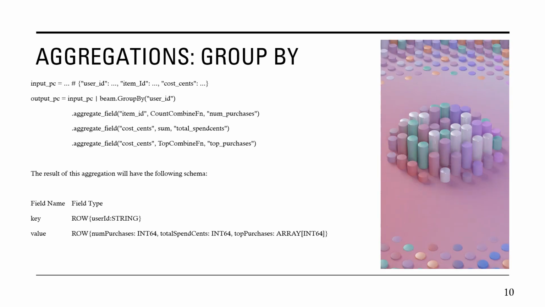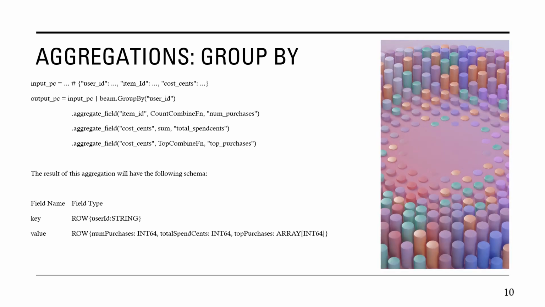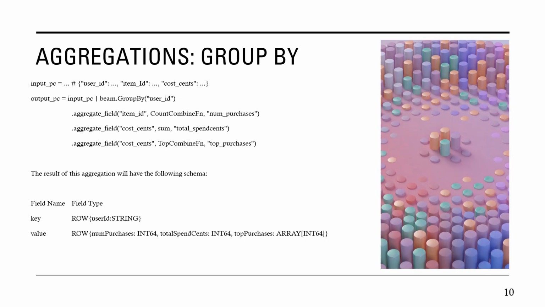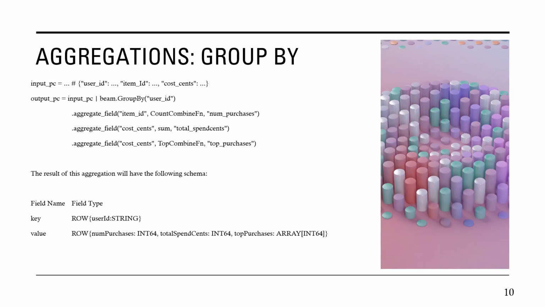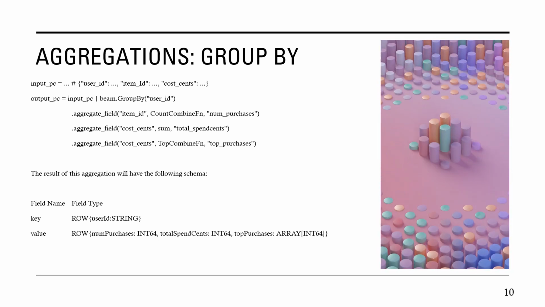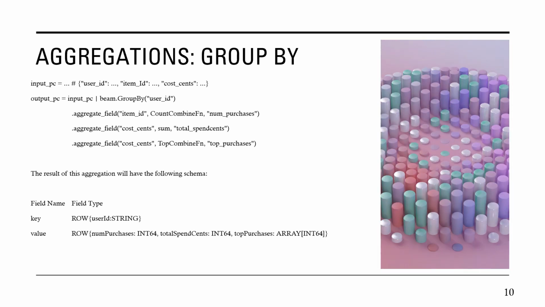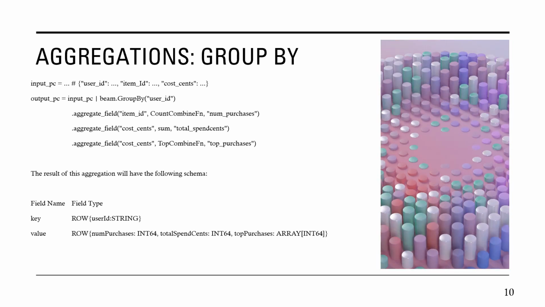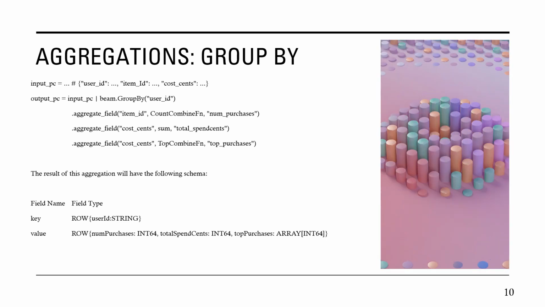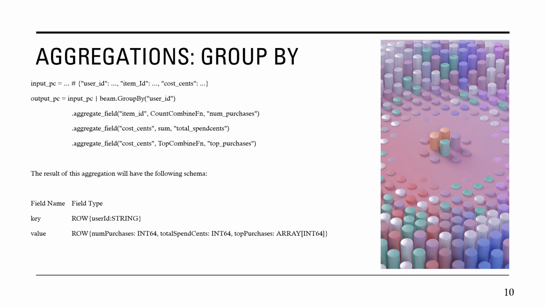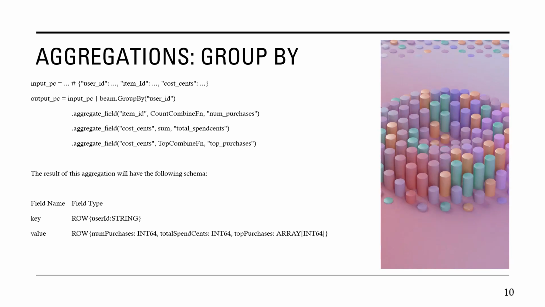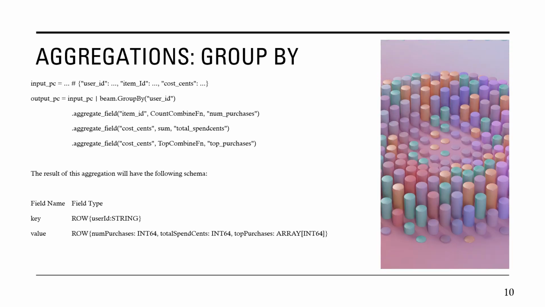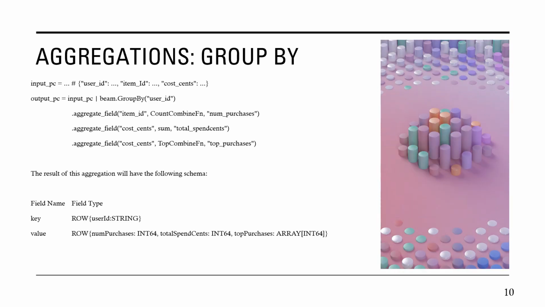Let's look at aggregations, group by. The names of the key and value fields in the output schema can be controlled using with key field and with value field builders as follows. It is quite common to apply one or more aggregations in the grouped result. Each aggregation can specify one or more fields to aggregate, an aggregation function, and the name of the resulting field in the output schema. For example, the following application computes 3 aggregations grouped by the user ID, with all aggregations represented in a single output schema.